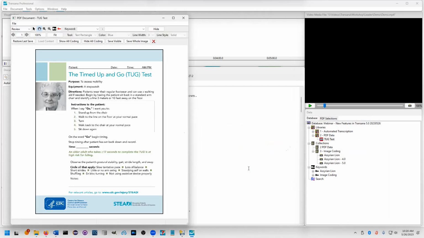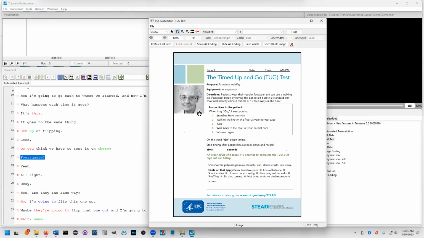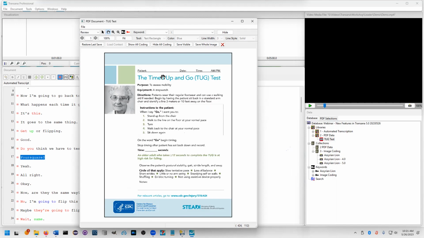And Transana now has imported my PDF. You can see it's showing me the full page. It's a mixture of graphics and text. It's more formatted than a standard text document traditionally is. But Transana now has the capacity of importing that. Transana can handle multi-page PDFs as well, although it only displays one page at a time. You can see up in the toolbar, there is a section that allows you to jump through pages in a multi-page PDF. And so Transana can handle multi-page PDFs without any sort of a problem.